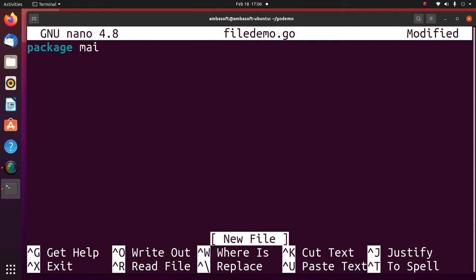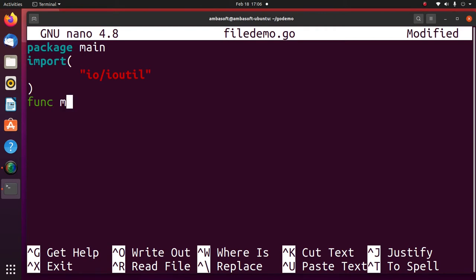Package main, import. So this time we are going to see the package ioutil. This is the package we are going to see today.